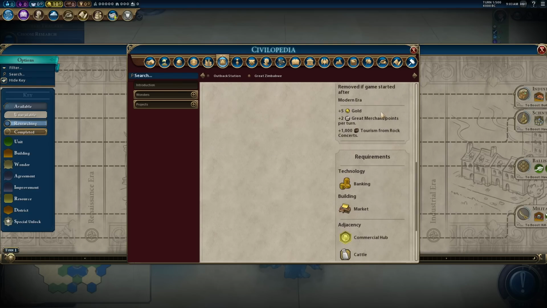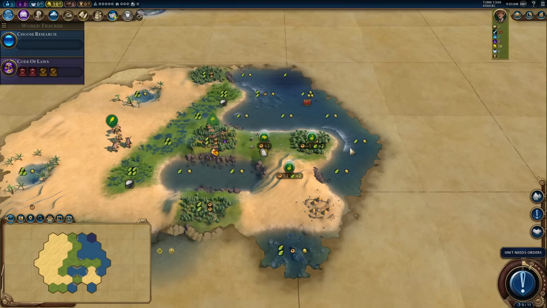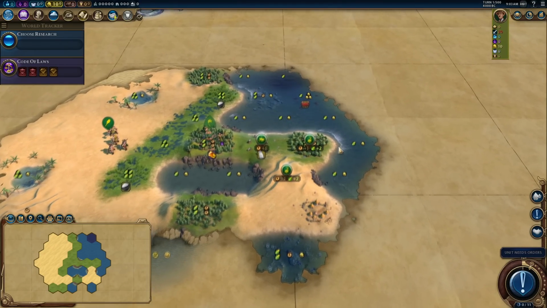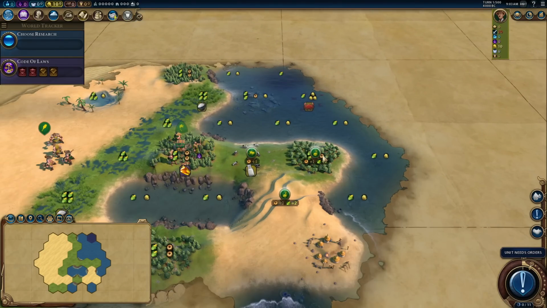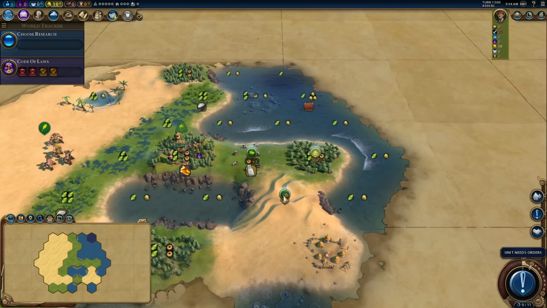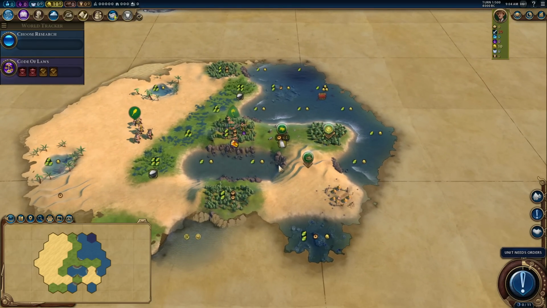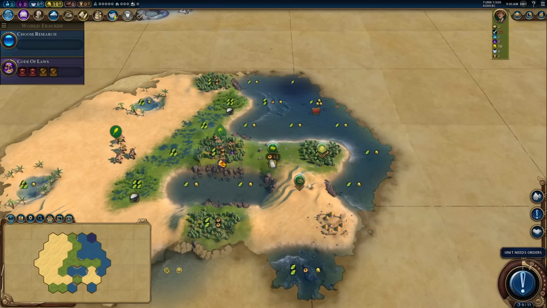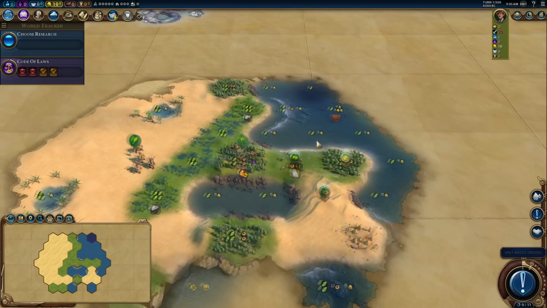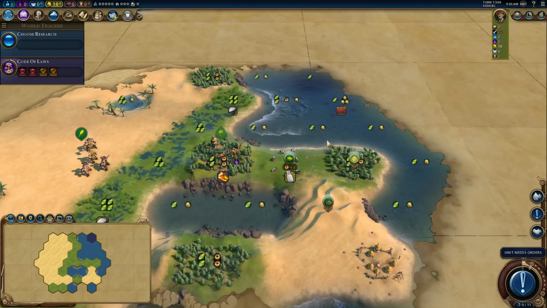It is, however, one of the most difficult wonders to pop down. It's very, very, very difficult. You've got to put a commercial hub down, and it's got to be next to a cattle. So effectively, I'd have to plonk down the commercial hub on this tile and then put the Great Zimbabwe down on this tile. But if I did that, already we're looking at a capital that could kick out some serious gold. So if I'm going to use Great Zimbabwe, I want to be keeping my bonus resources pretty general and pretty in there, which is good.